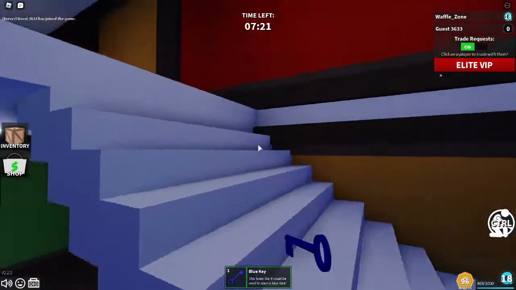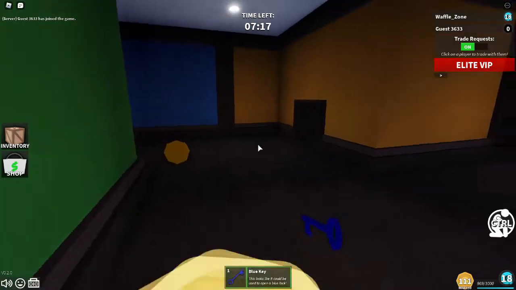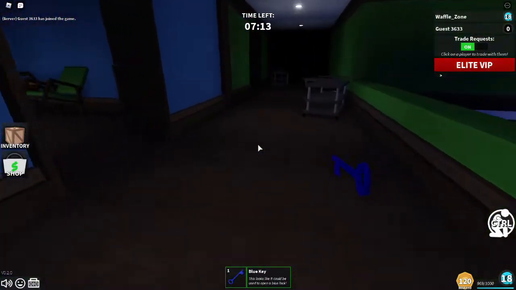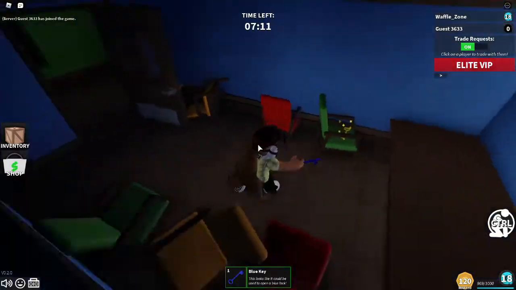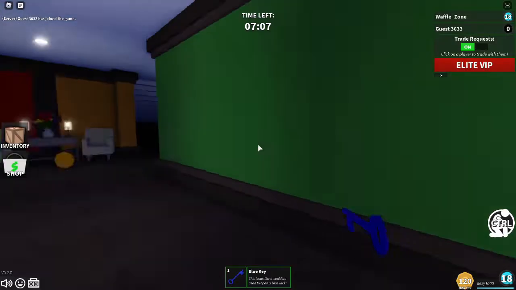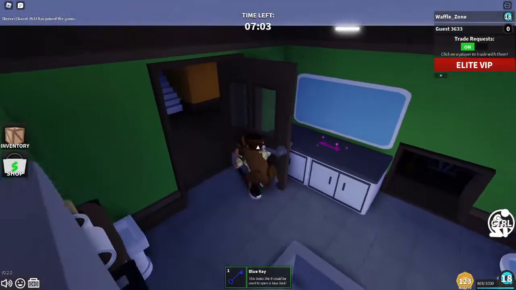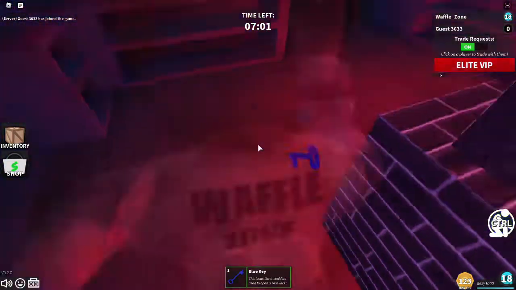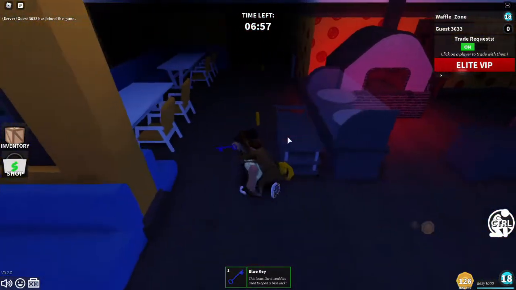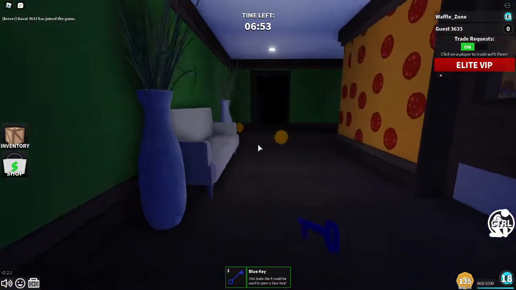I don't know where to go. Oh, wait. What's up here? Have I been up here before? I think I have. We need the green key. The green key. It's taking me forever to complete this map, guys. I don't know why it's taking me so long to find what we need to do. There's so much to this map.